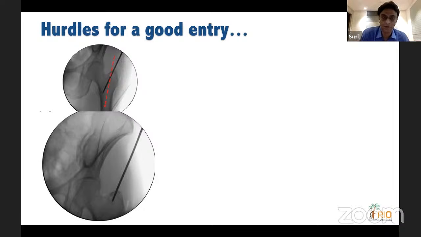This can happen in a lot of muscular patients and also obese patients, especially if you are operating on them supine. You can have iliac impingement, which might not allow you to get a straight shot at the femur using an ideal entry point, which will be a few millimeters medial to the tip of the greater trochanter. The gluteal muscles also don't help your cause. Especially in very muscular and obese patients, they can push your guide wire more and more laterally, not allowing you to get a straight shot at your femur.